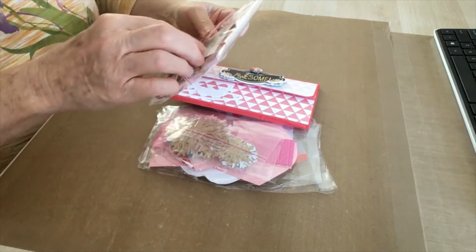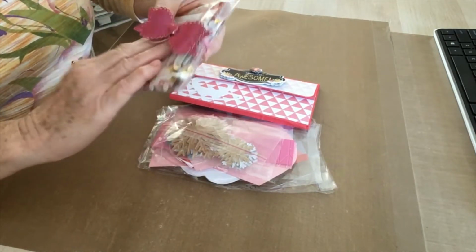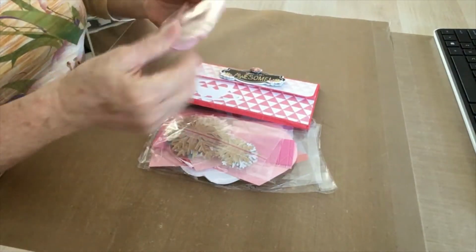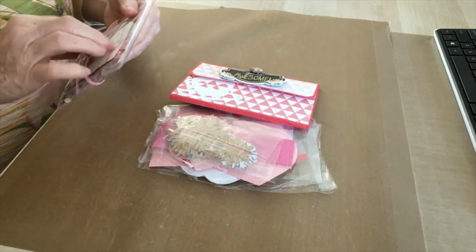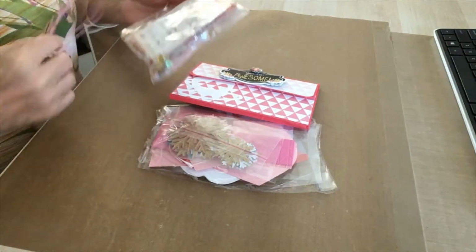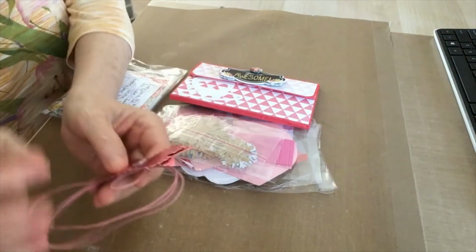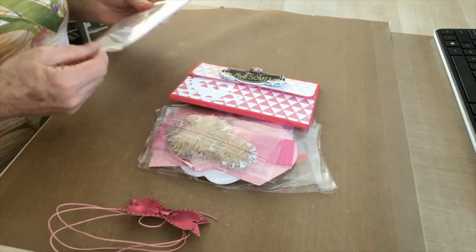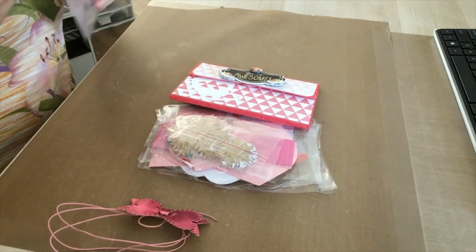Lacey Jane. Hello. She's on Instagram. And look how she's packaged this, y'all. She's put a really pretty bow on here with some elastic. That is so pretty. Thank you, Lacey. Looky here. Isn't that pretty? Yes, it's pretty. Let's see what she's got in here. Ooh, Christmas dies.